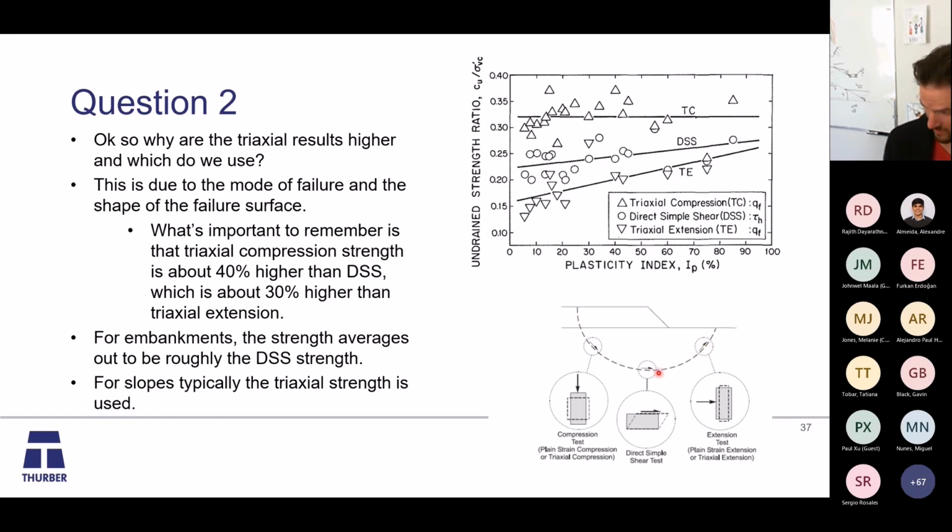And it works out that if you average along this failure surface, it's around the DSS. You'll notice if you use correlations from Stark, you're looking at first-time slides. For slopes, slope failures are typically to the toe, and they start at the crest. Well, that's just triaxial compression. So you'll see, like in slopes, we might use a different strength than we would for embankments. So it could be the exact same site, and you might use different strengths for different applications.